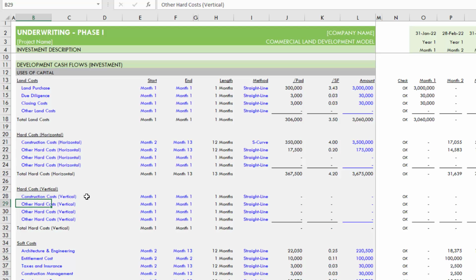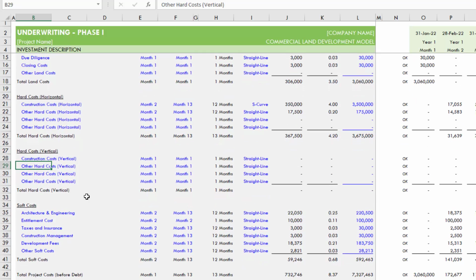And vertical hard costs then refer to any structures that go on the land that go vertical. So in the case of a townhome development, those would be your townhomes. In the case of single family. If you have something else, so for instance, you could model, say, a hotel development with this, and you intend just to sell the hotel. You're not operating the hotel.